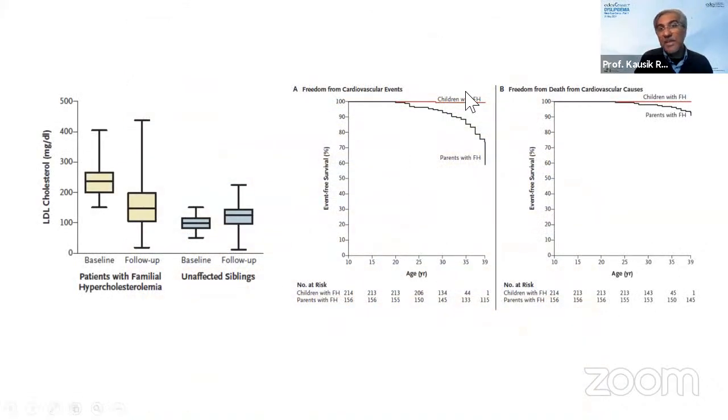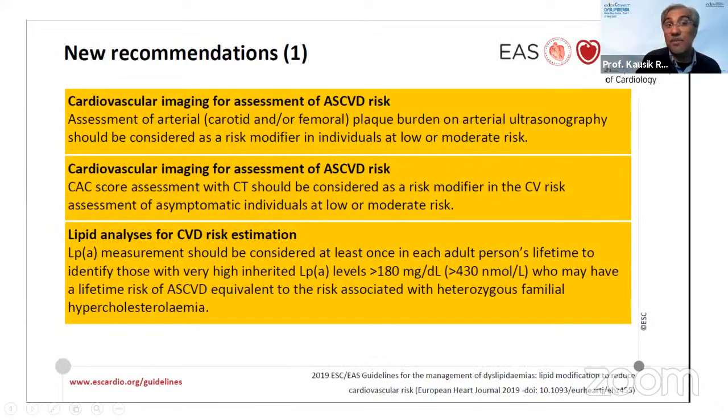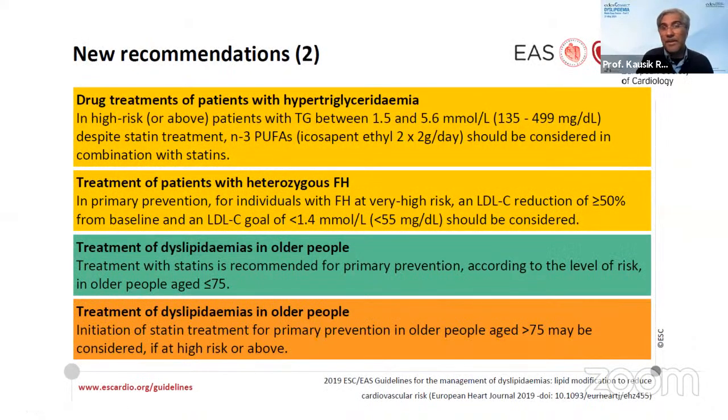And so what you see is that with the children starting LDL cholesterol reduction early compared to their parents prevents many events, saves lives, if you look at survival on the right-hand side. So this is why early treatment is so important. We can think about imaging, we can think about all of those additional measures like lipoprotein(a) that often accompany these individuals with FH, but we need to think also about early treatment.